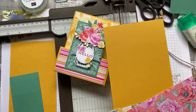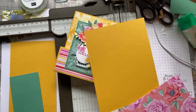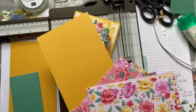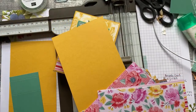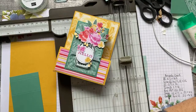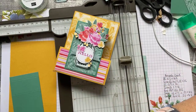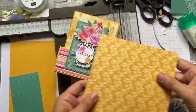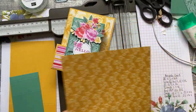Right, we need that one. Well, I have found it. Oh, it's got that on the back. But I don't think I've got enough left. So let's see if I've got another sheet. If not, we'll use something else. Right, I haven't, so I'm actually going to use this one because it's nice to be a yellow bumblebee background.